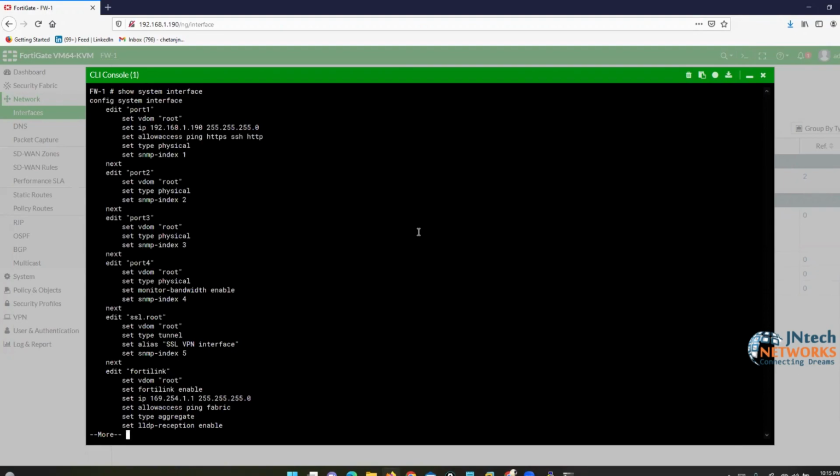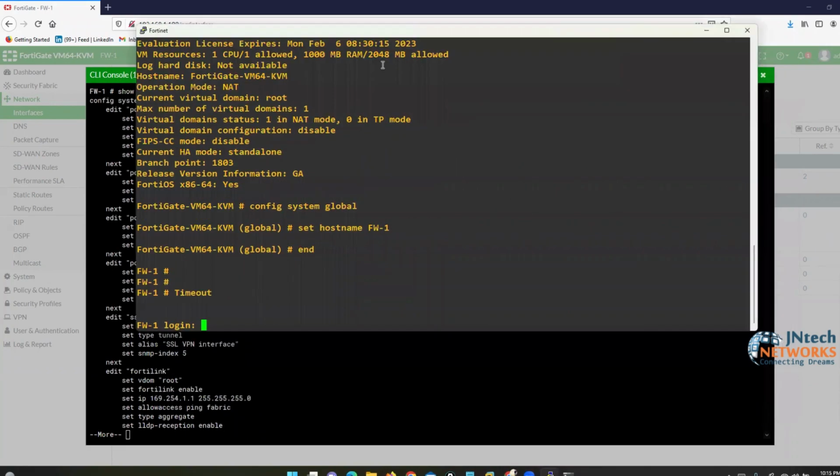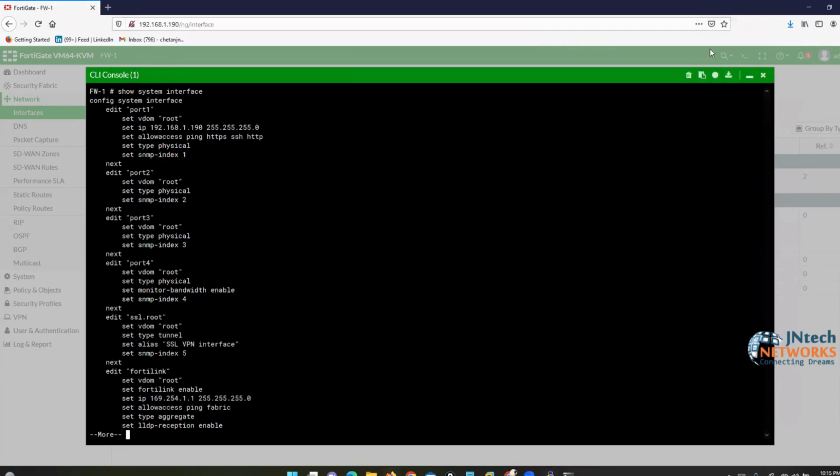There is no difference. This CLI console you can only access when you have a graphical access channel. If you don't have graphical access, you cannot access this option. The first time you can access your firewall box with this CLI console. Clear now? Yes, sir. Clear.